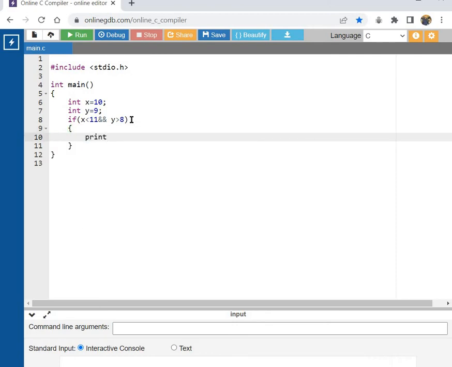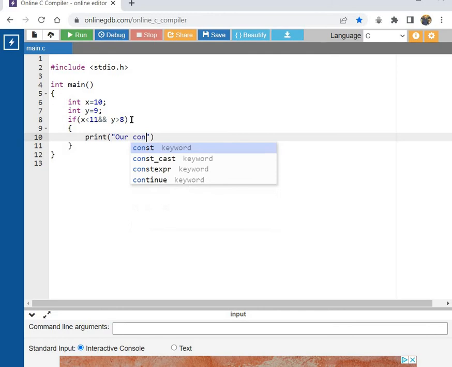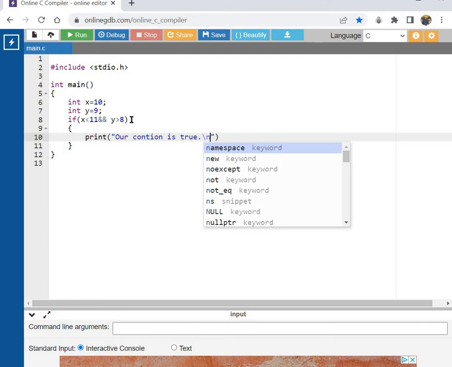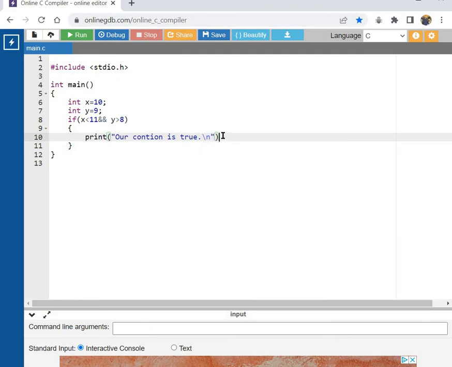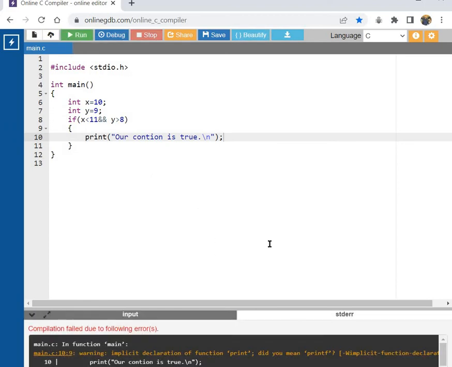Now the printf function: our condition is true. Run, and we have a mistake because we have to use printf, not print.